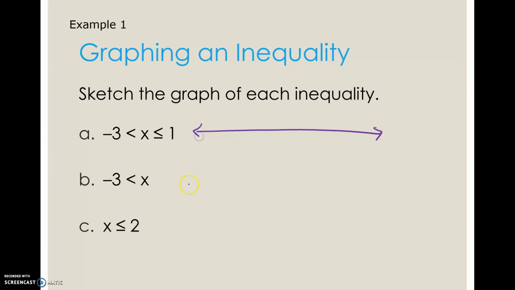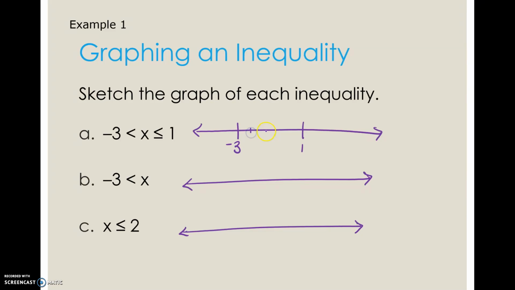Some teachers are super picky about how much detail you put into a number line graph. I am not one of those teachers. I want to see that you have the numbers on the number line in the correct numerical order. So if we're dealing with something like -3 and 1, -3 definitely needs to be on the left side of 1 because -3 is smaller than 1. If you want to put more detail, like -2, -1, 0, you can, but you do not have to.